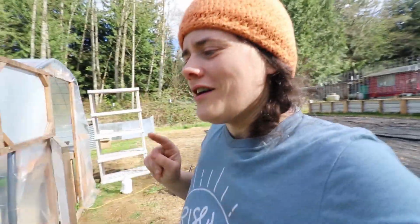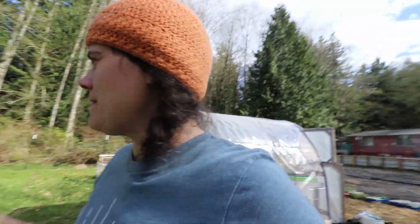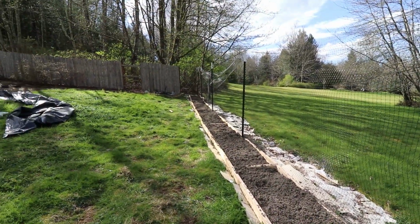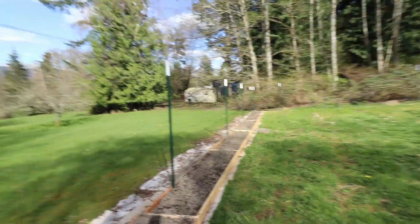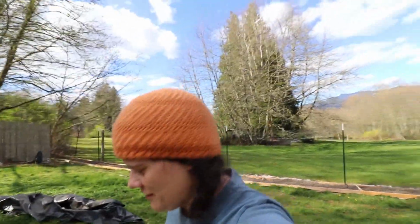And so now I'm gonna show you something really awesome that my husband did for me yesterday. He filled up the flower beds along the edge here. So I'm pretty excited about that. So now we can actually plant in these. I'm so excited. My fence flower box is almost here.